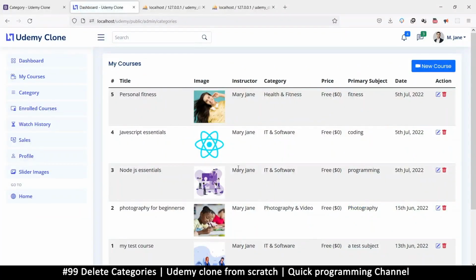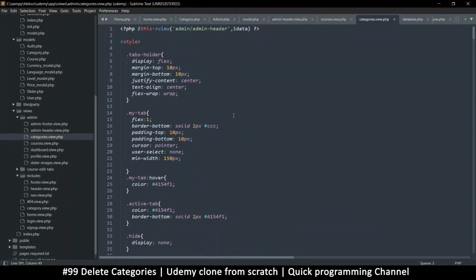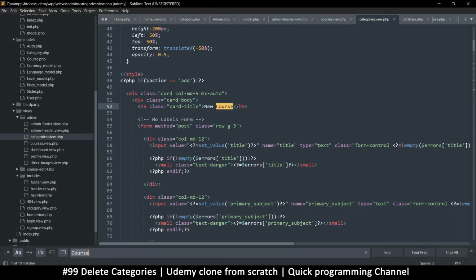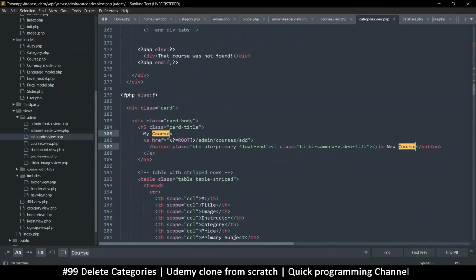Very good. Now I refresh, everything still looks the same, but let's switch things up a bit. Let's go up here and select every instance of new course. Make sure that when you're selecting, case sensitive is selected so we don't end up changing what we don't want to change. Let's say category.